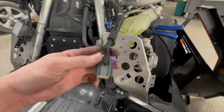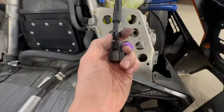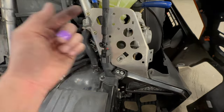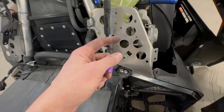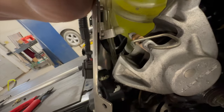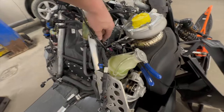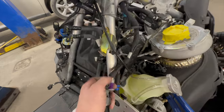This main lower connector is definitely tricky. It's not incredibly difficult, but you want to take your two 8mm bolts out and move the coolant tank over. There was a Christmas tree push pin here that goes in this hole. I have these on hand, so instead of trying to fish around back there and push it out with no clearance on the backside, I just cut it with the flush cuts on this side and pushed it through. With one hand pulling out on this piece, I use the other hand to fish the wire through the gap. Your connector ends up down here and you can unplug it.